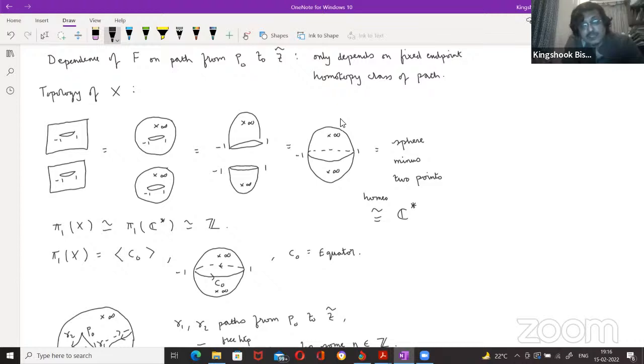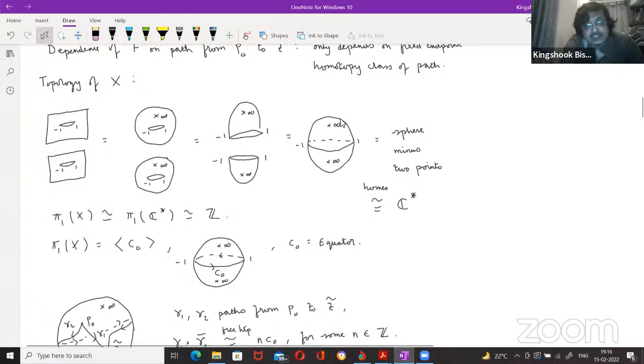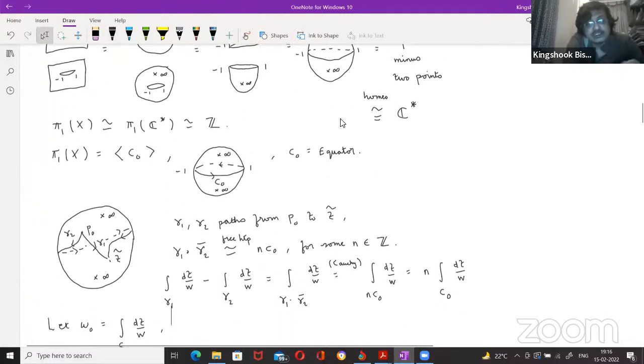So what do I get? I'm gluing two hemispheres together. So we get a sphere minus 2 points, one in each hemisphere. Those are the 2 points which correspond to the 2 points at infinity in each sheet. So this is a sphere minus 2 points. So topologically, this is the same as the punctured plane, C star, C minus the origin. So therefore, the fundamental group of our Riemann surface, pi1 of X, is the same as the fundamental group of C star, the punctured plane, which we know is the integers Z. All right. So that means that the fundamental group is cyclic, generated by a single loop C naught.